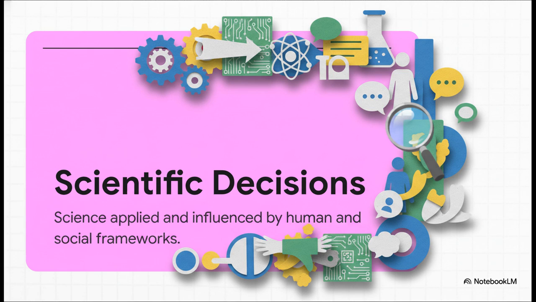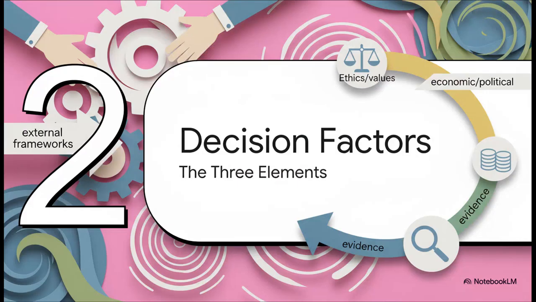You're dealing with complex social structures. The application of science doesn't just happen in a void, right? It gets pushed, it gets pulled, and ultimately it gets shaped by these external frameworks. The facts themselves might be totally objective, but how we actually decide to apply those facts, well, that's a deeply, deeply human process.